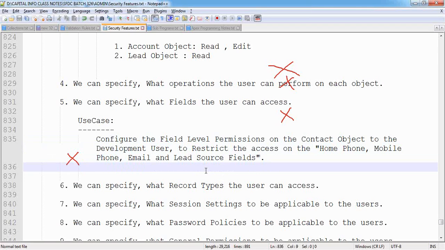So I would like to restrict the access of these fields inside my contact object for this development user. So go to that user's profile, and at that profile level, go to that contact object here and remove those permissions. Just unselect the checkbox for that field.